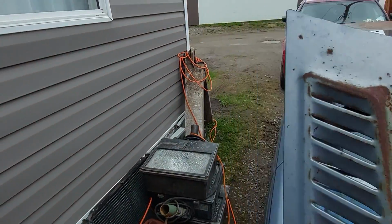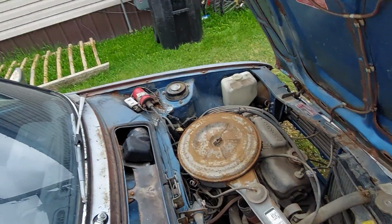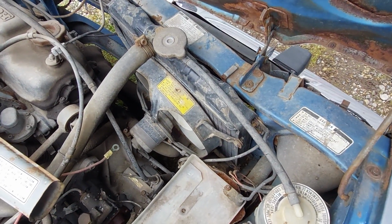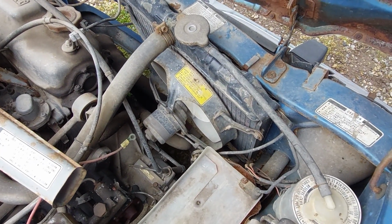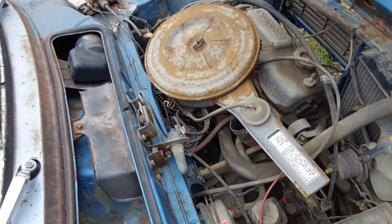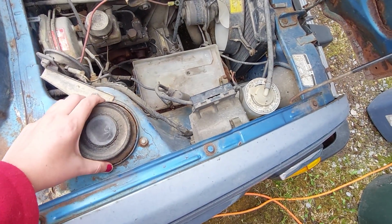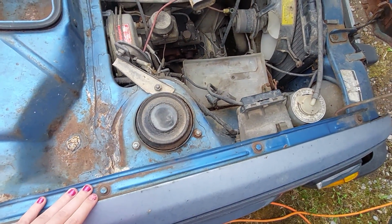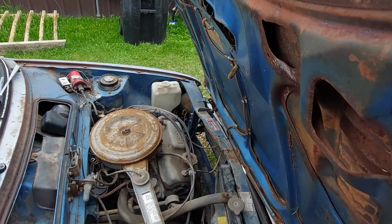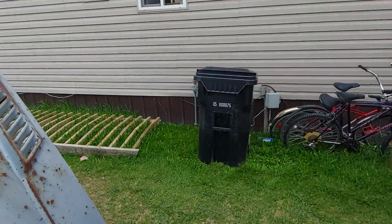Let's go to the other side here. Sorry, just need to move something here. There we go. And you can see this tiny little rad with an electric fan. It's not surprising to see an electric fan. To be honest, this thing is pretty much original, and it has a really cool story, which I'll get into in a moment. Some things we'll need though are these strut top mounts, which I've actually found you can get a lot cheaper than what people say. It needs them on both sides. They're both dry rotted. We don't know if this runs because we don't have keys for it, so I'm going to have to look into that.